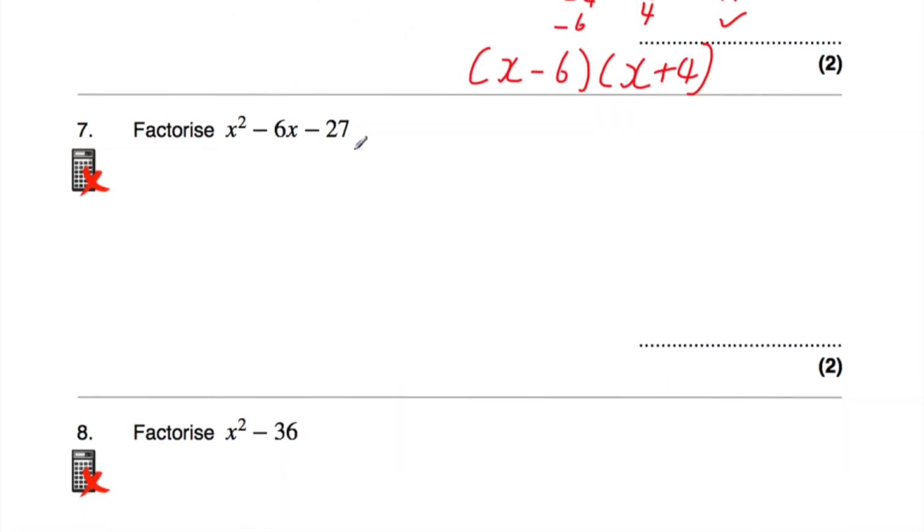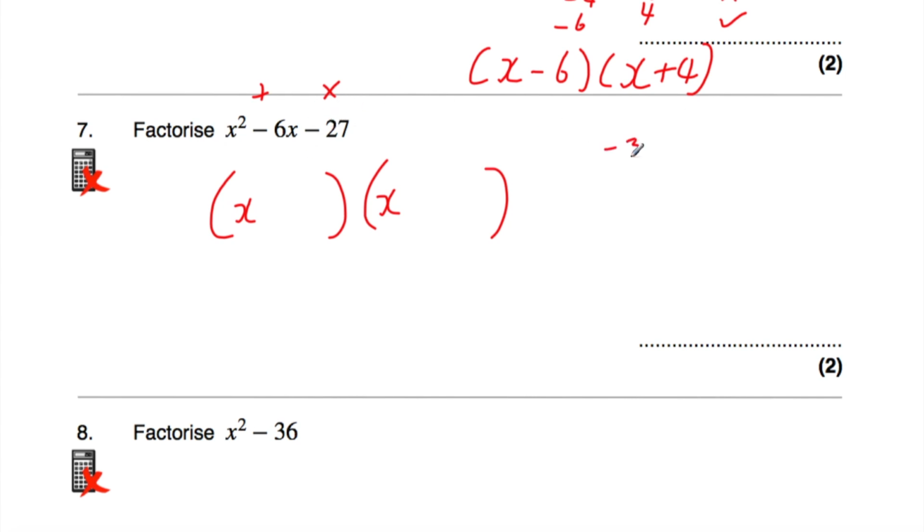So here we've got another quadratic, and we've been asked to factorize x squared minus 6x minus 27. So again, it's in the form of x squared plus bx plus c. So let's put our brackets down. And because it's x squared, we're going to put x's at the front of both brackets. Now, we want two numbers that will multiply together to be negative 27, and they will add together to be minus 6. Now, in terms of two numbers that will times together to be negative 27, well, one's going to have to be positive, one's going to have to be negative because they're timesing together to give us a negative.